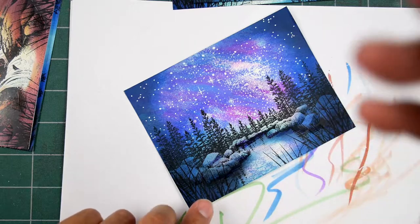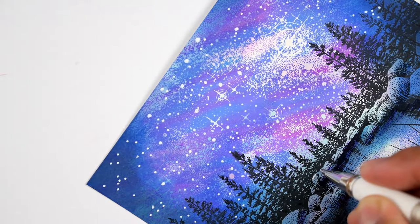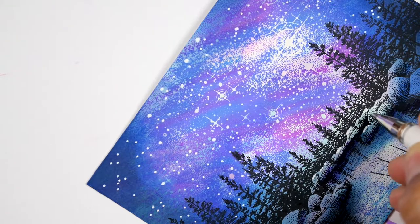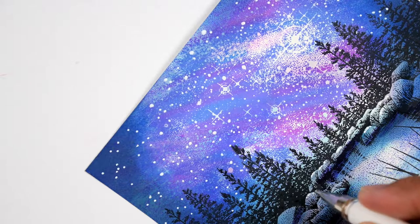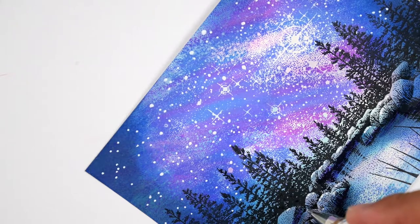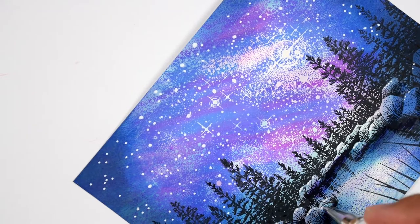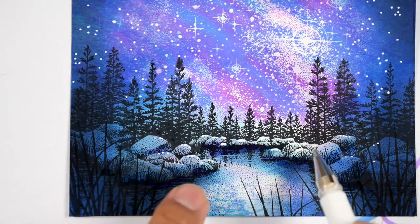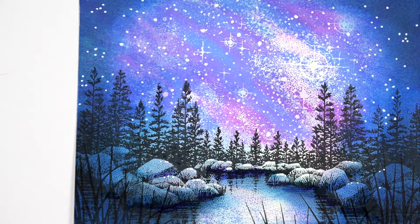Now, on these rocks down here, if we want to make them look a little bit more dimensional, as in three-dimensional, we put a few little highlights on them, like the top side is reflecting some of that light from above, okay? See, we don't want to put too much of this in areas that it's dark, because you wouldn't have so much light reflecting off an area that's dark, so couple little highlights in the darker areas. Okay? And more in lighter areas, like right in here. So, is that kind of moonlight being reflected off the rocks there? Or not moonlight, but starlight, I guess.